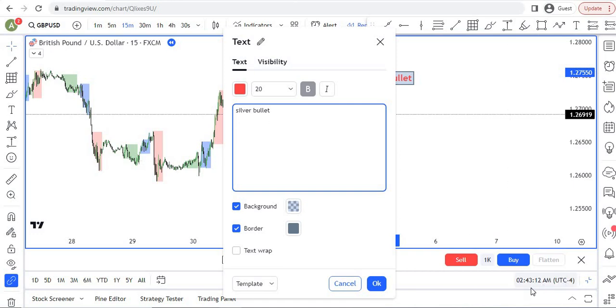First of all, make sure your TradingView chart is on UTC-4, that is New York time. The first session is from 3 a.m. to 4 a.m. This is the London session. Then the second session, the most popular one, is 10 a.m. to 11 a.m. Sometimes you will find trades after 9:30 a.m. as well, so be active in the New York session, after the opening of New York. The third one is 2 p.m. to 3 p.m. So these are the 3 time frames where you will find the Silver Bullet.